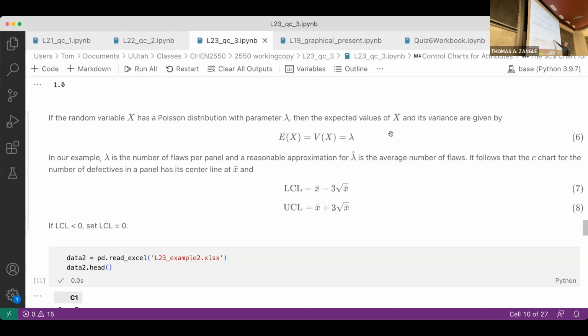And so then our upper and lower control limits on our chart, again, these are going to be 3 sigma upper and lower control limits. We're going to take the overall mean number of flaws that we saw. I guess it should be lambda hat instead of x hat, but this would be the overall mean number of flaws that we saw, plus or minus 3 sigma, where sigma is just the square root of, again, the average number of flaws that we saw. That would be our upper and our lower. Again, if the lower control limit is less than 0, we're just going to set it equal to 0.